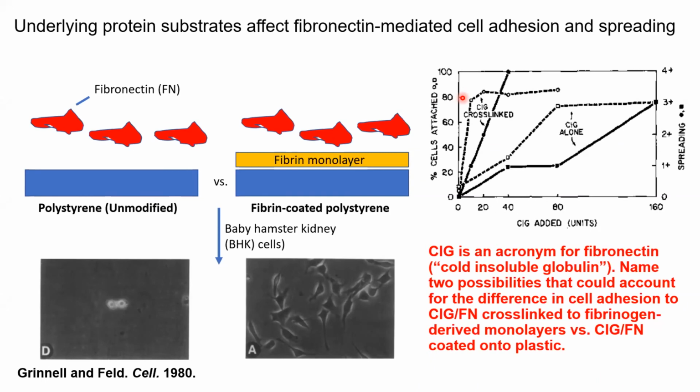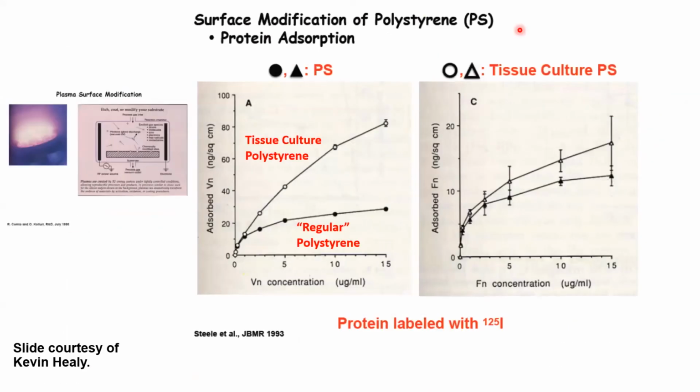So Christine is saying the cells recognize the proteins and are more attracted to the coated surface. That's a good thought. And then Christian Tessman is saying maybe the fibronectin is more likely to get stuck down on the fibrin than it is on the polystyrene. In other words, maybe the fibrin clot is more like tissue culture polystyrene, where it's just better at sucking up fibronectin from the solution and depositing it on the surface.